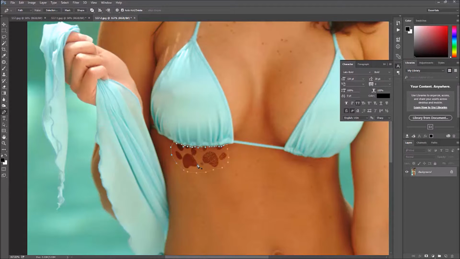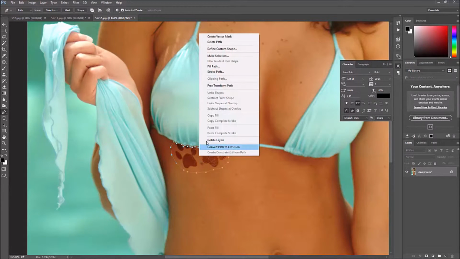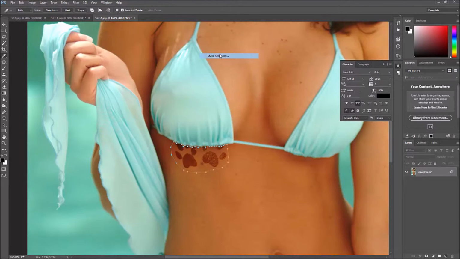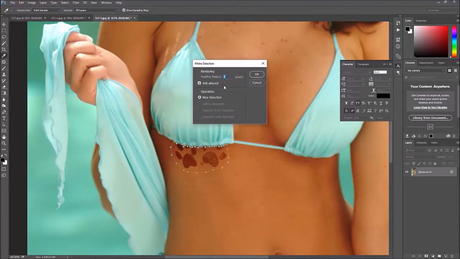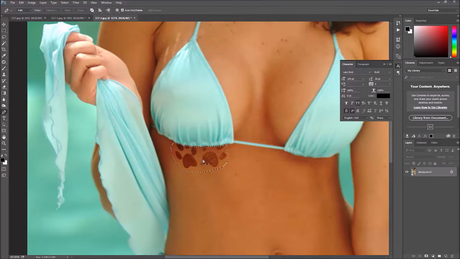But we don't have marching ants yet. The marching ants show that the area is selected. Right now we've just drawn a path around it. What I'm going to do is right click. This menu comes up. You right click from within that circle and you have make selection. Click on that. Now you want to feather the radius here a little bit. Now this is going to depend on the size image you're working with. I'm working with a very small web-sized image, so I'm just going to select 3, but you're going to have to play around with this a little bit. And you now have this selection right here. See the little marching ants going around.